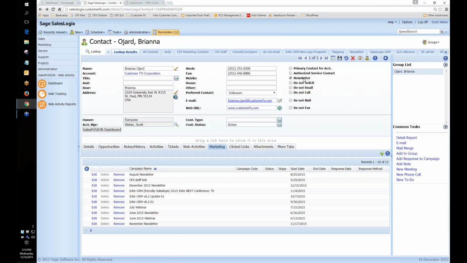So we added a custom field here called newsletter. We send out these newsletters. And I checked the box because I wanted her on that particular campaign. I showed you could do it down here in the marketing tab. But I have a rule set up in Salesfusion that says, if I have a contact that I've checked that box, that person should be forevermore included in all of our future newsletters. So it automatically added her to the newsletter list of contacts, and the only thing I had to do was check that little box.